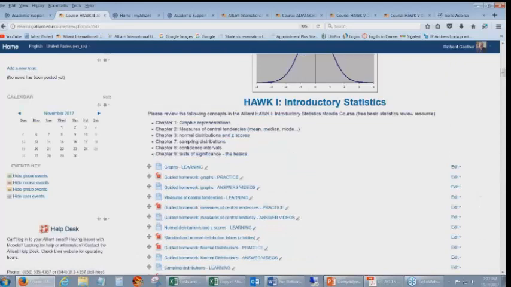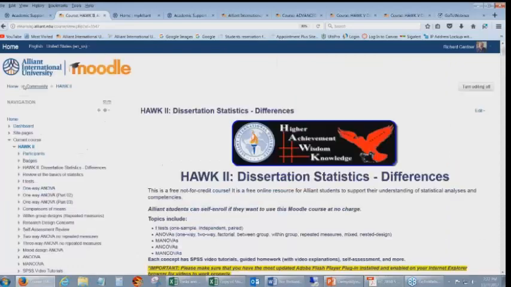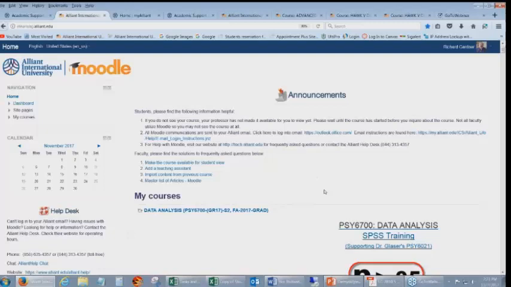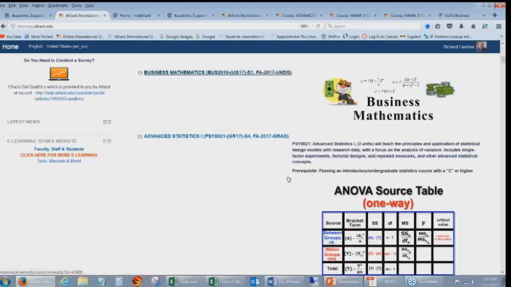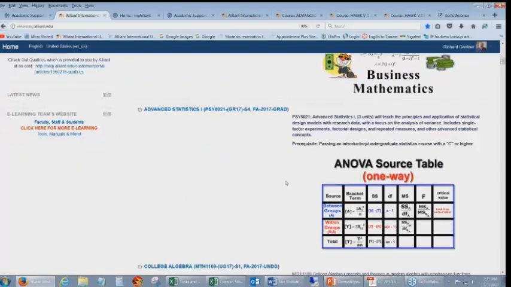But I'll be honest with you, not everybody uses the Hawks. Again, the number one complaint I hear is they don't even know that these Hawks exist. So I'm trying to convince the teachers to put them into your syllabi. You know, maybe take 5 minutes and show them what kind of resources we have here. Everybody that uses them loves them.